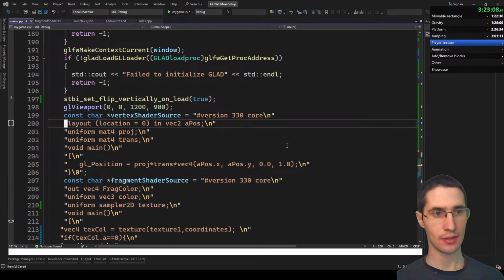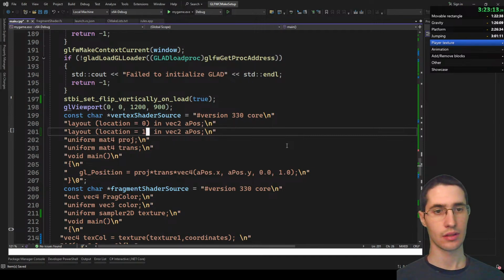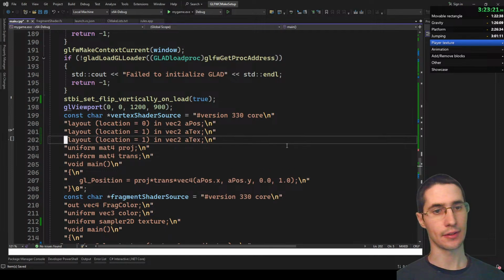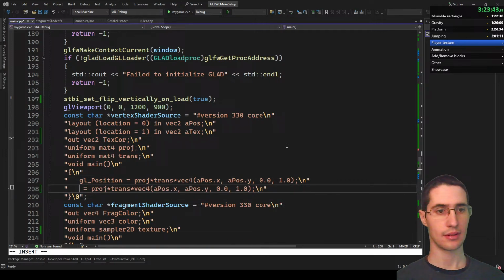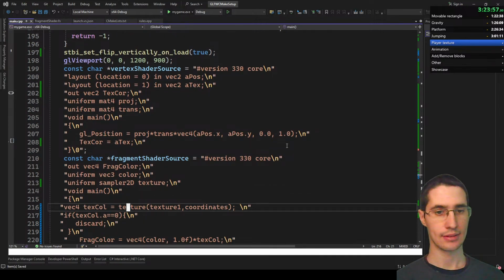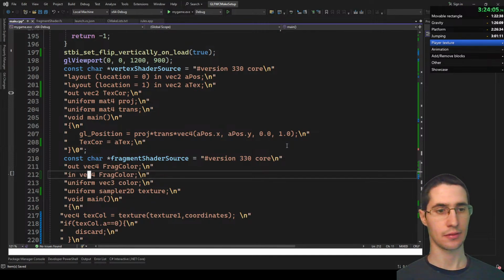Now in the fragment shader we want layout, which is texture coordinates, and we want here out text coordinates vec2, and here we set texture coordinates to be a texture, and here we want in vec2 text coordinates.